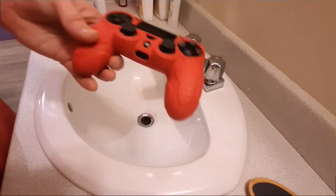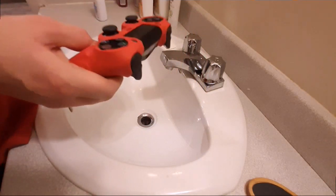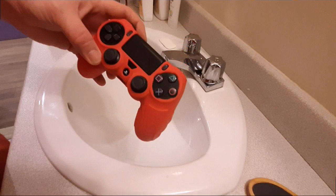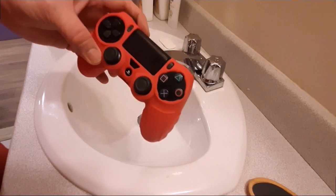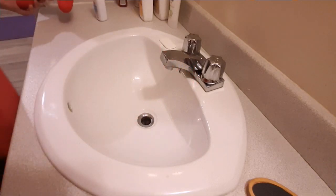The first thing you want to do is get a controller grip, a nice silicone one. This is $10 on Amazon and I can't recommend it enough. It really helps — it makes your hands grip the controller better and I hardly even notice when my hands are sweating, and it happens much less. So that's my first piece of advice, but here's how you're going to stop the problem.